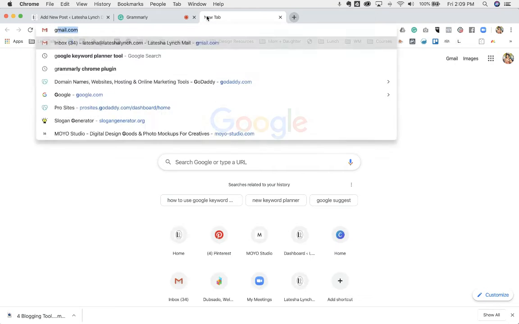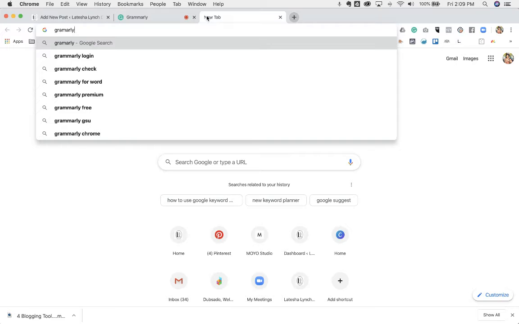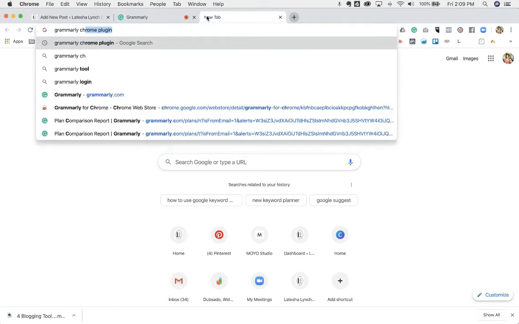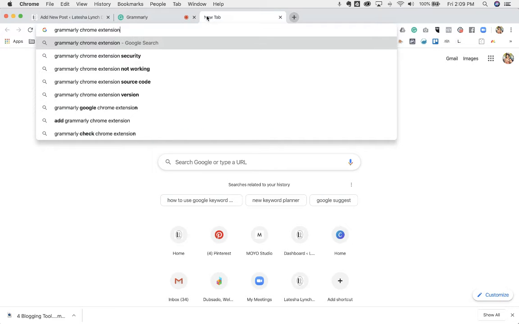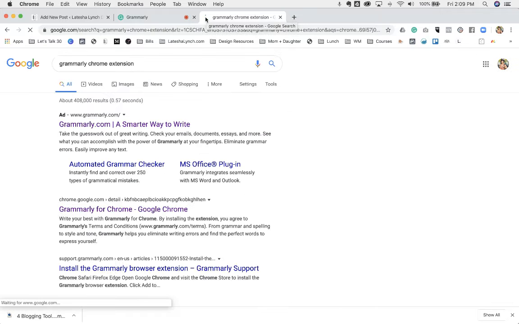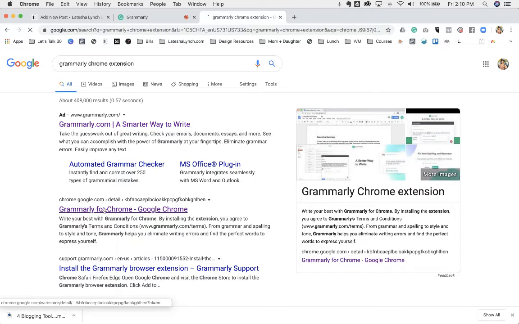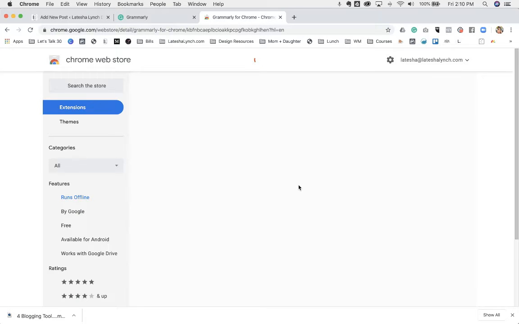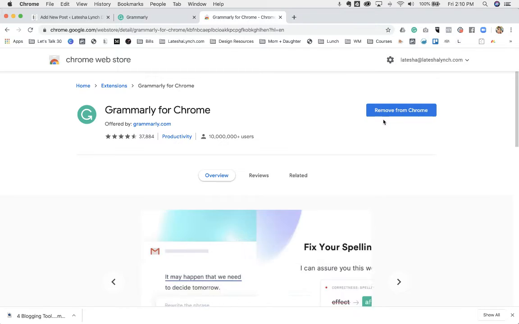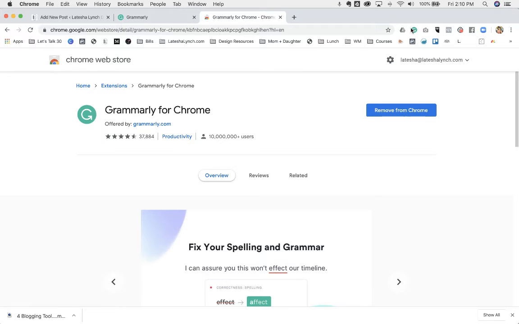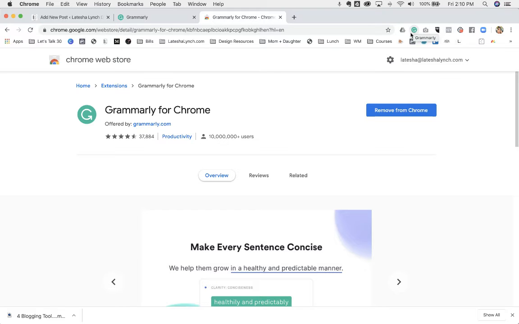So if I went in here and searched Grammarly, Grammarly Chrome, it's not called a plugin, it's called an extension. I already have it, so you'll see mine. So you would do this, if it's you, and look for Grammarly for Chrome, and make sure it's officially from Chrome. It is Chrome up here, and mine says remove because I already have it. Yours would say add to Chrome. So, yep, I went ahead and added it, and essentially it adds it up to here. And now anytime I'm writing something online, Chrome and Grammarly will pull up.